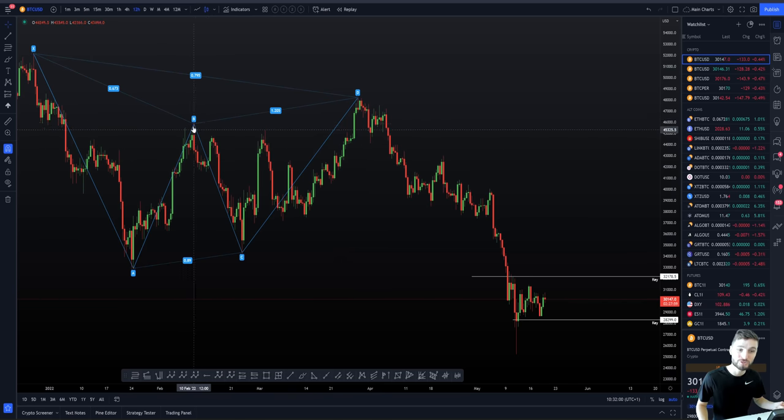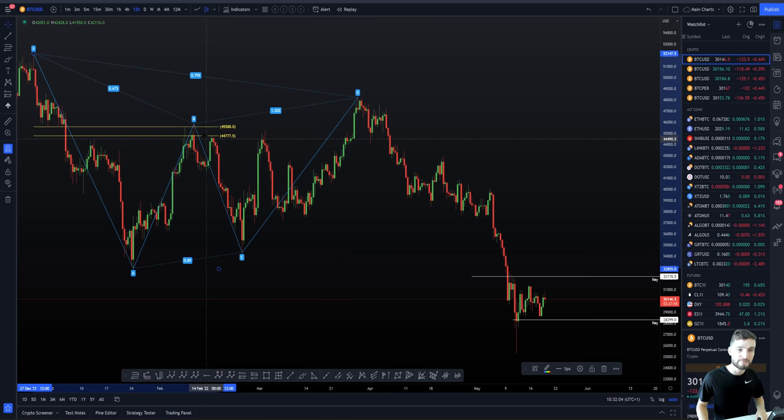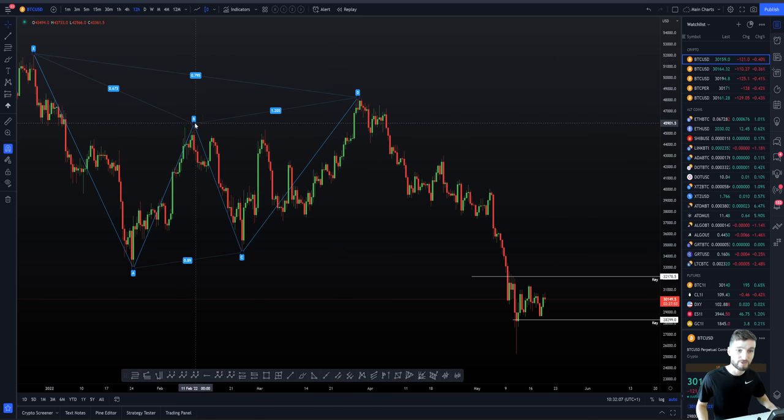If you remember correctly, we also shorted the top of B. What was the top of B? That was it, up into our CC, by the way. Absolute perfection, with even the swing failure pattern onto the top of the CC. But from that, we obviously recognized very early on that we have a really nice harmonic going on here.